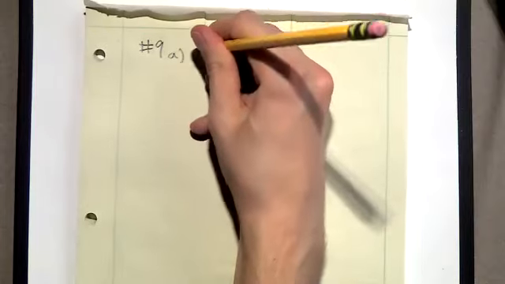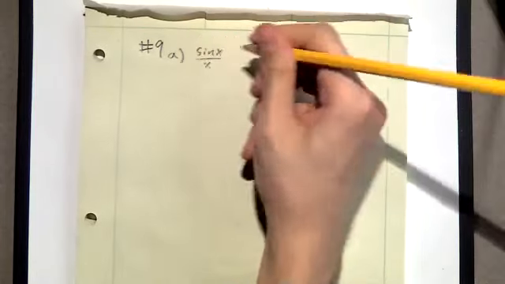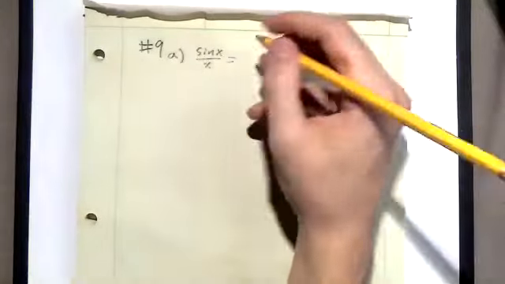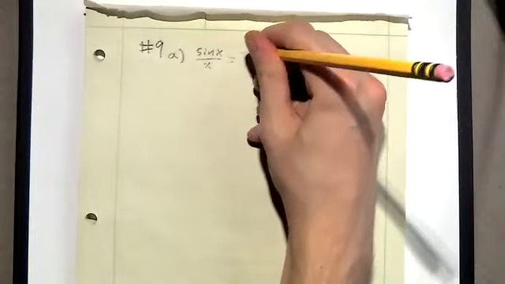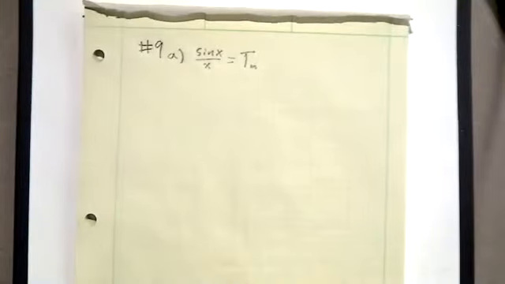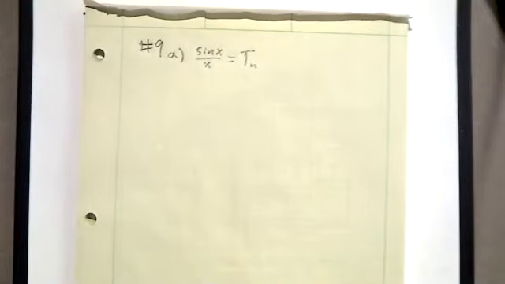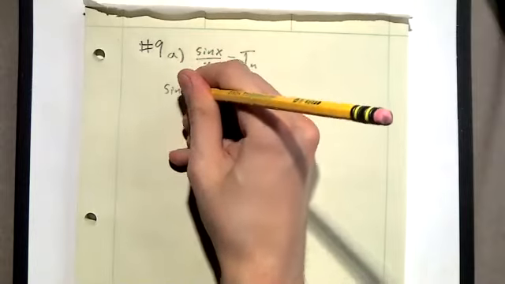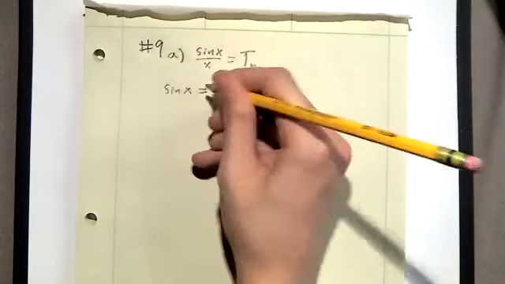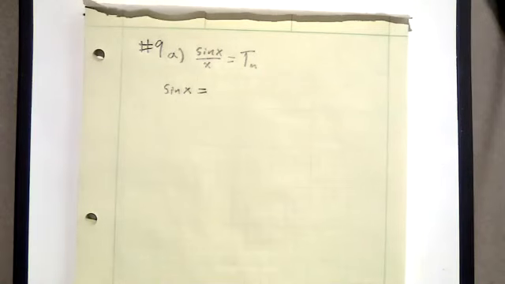Oh yeah, I get this now. Okay. So we got sine of x over x is equal to what Taylor series? So the way that we'll do this is you'll want to start with sine of x in this case. So sine of x, a Taylor series. So first derivative, and we're centering at x equals 0.